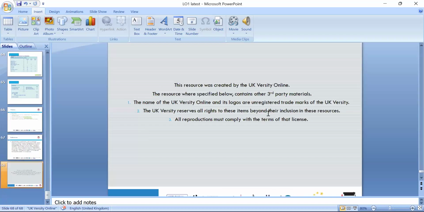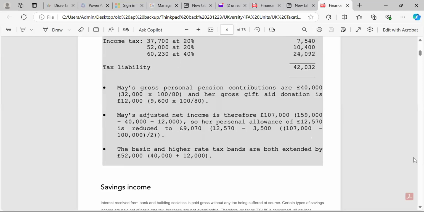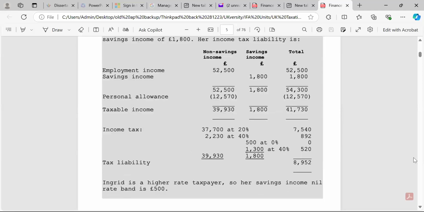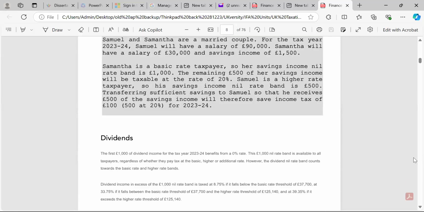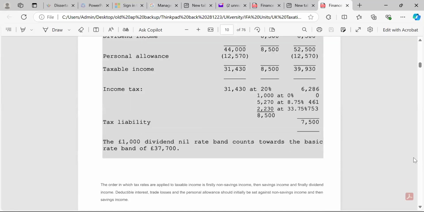And as I mentioned, guys, we will upload this handout, which is quite good and has plenty of examples. We have a lot of examples on employment income and trading income in it. It's good to go through a few examples that will help clear the concepts, and it has the latest rates which we apply.